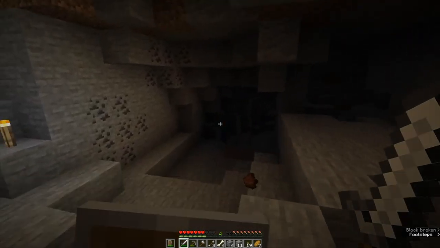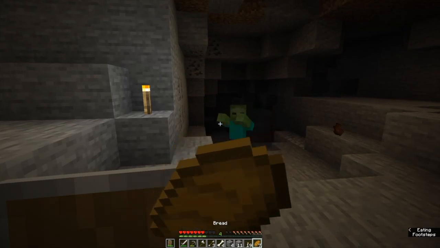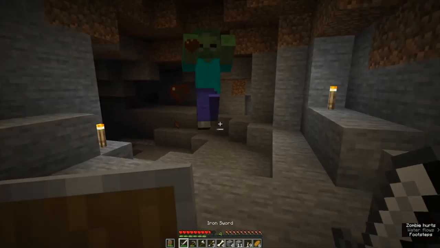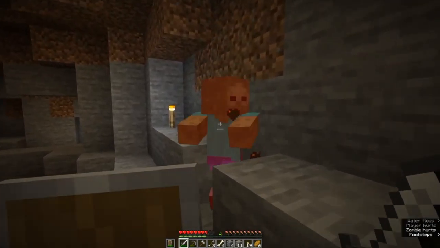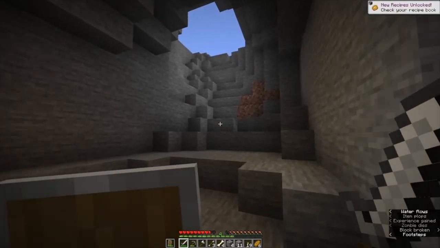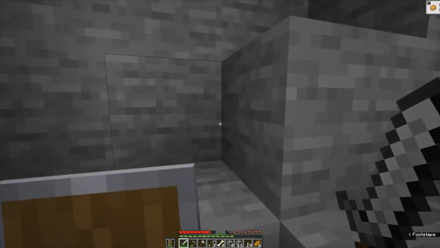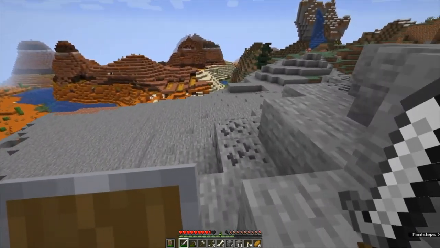I need to chill on walking or running. I'm gonna run out of food. Get away. 360. Oh god. No. 360. Oh. Okay. Jump, jump, jump. Just jump. Dun, dun, dun, dun, dun, dun.